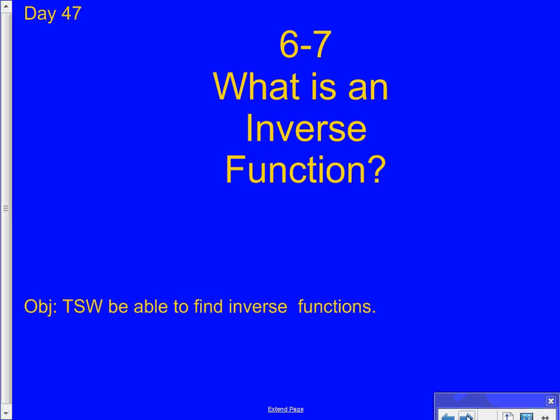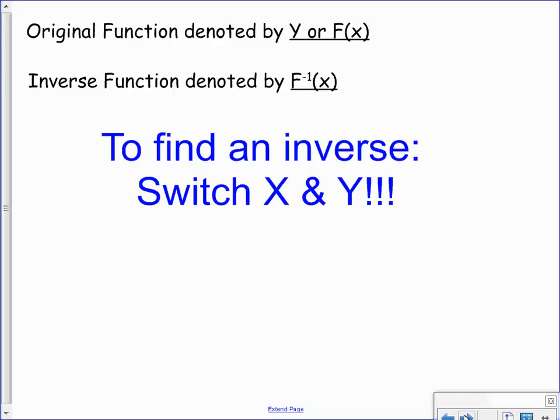To find the inverse of a function, all you do is switch the x and the y. Notation: a function is f of x or y, so the inverse of a function is f inverse. That does not mean take the function to the -1 power. This says f inverse.